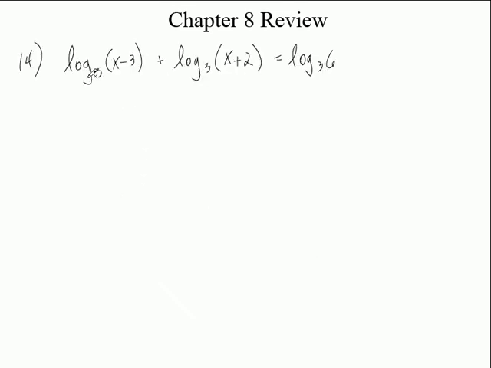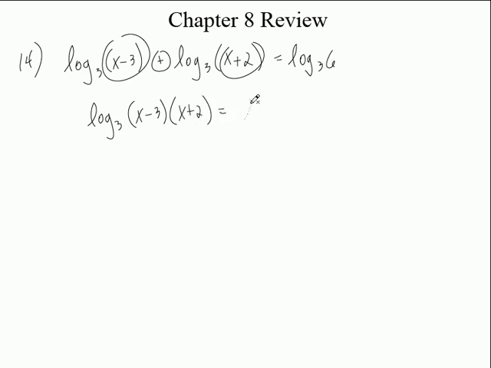Alright, here we go. Same idea as we did just 2 problems before. We see that plus, we see log, so we're going to make that multiplication. So let's do that. So it's log base 3. I'm just going to put one log out in front, and I'm going to take these two things right here and just multiply them together. So it's going to be x minus 3, x plus 2 equals, don't really do anything over there, it's just log base 3 of 6.